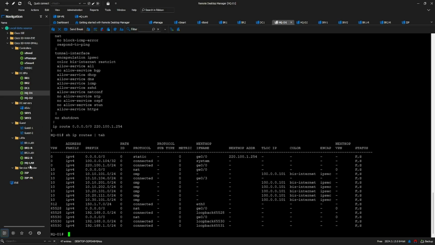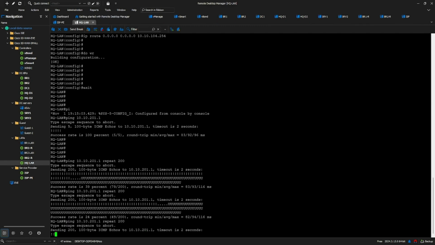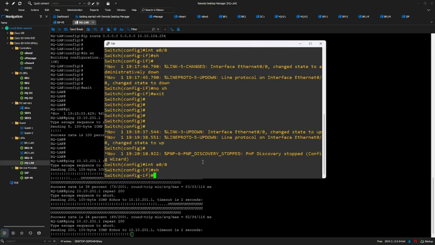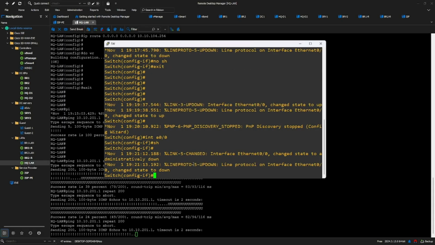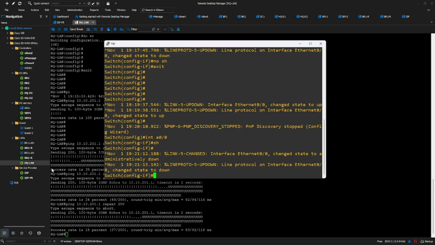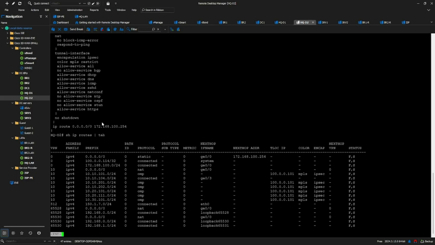Alright, so let's go ahead and do the testing one more time. That should be ping 200 repeat, and this time it will be interface E0/0 and shut. Traffic should be dropping. And still the same, because that should go via the headquarters 2 now. Show IP routes tab. Yeah, I do have a route which is going in here.